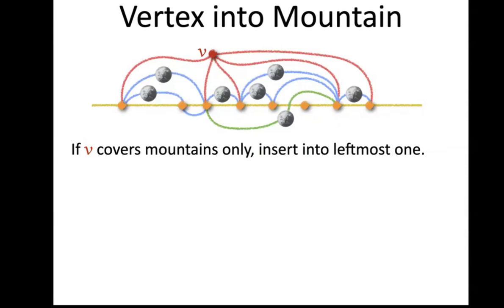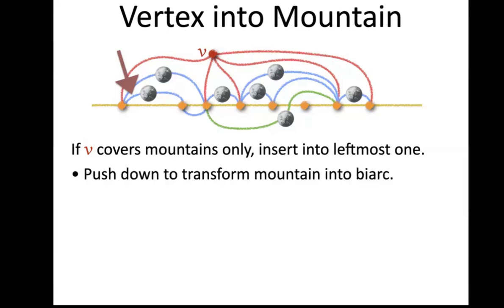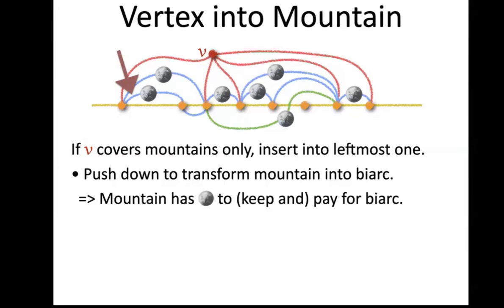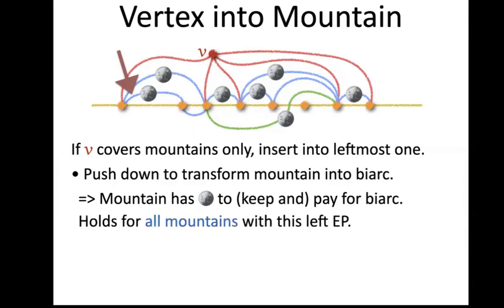This is an arc diagram. Every vertex has to be on the spine. And hence, we do what I call push down these mountains. We transform them into the type of biarc that we are allowed to use, namely down-up biarcs. So we do this with possibly many edges, all of the mountains that have this first leftmost vertex that V connects to as their left endpoint. But all of them, since they have their left endpoint on the outer face, they all have a credit that can pay to make them a biarc. Right? So hence we can do that.